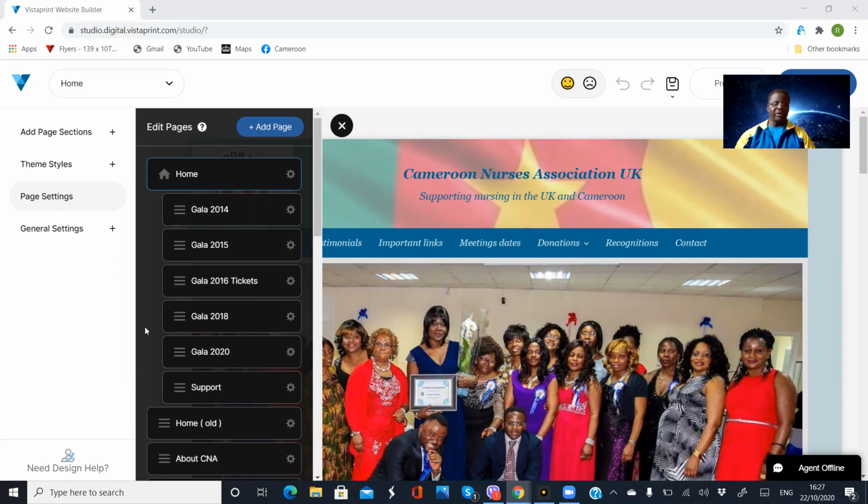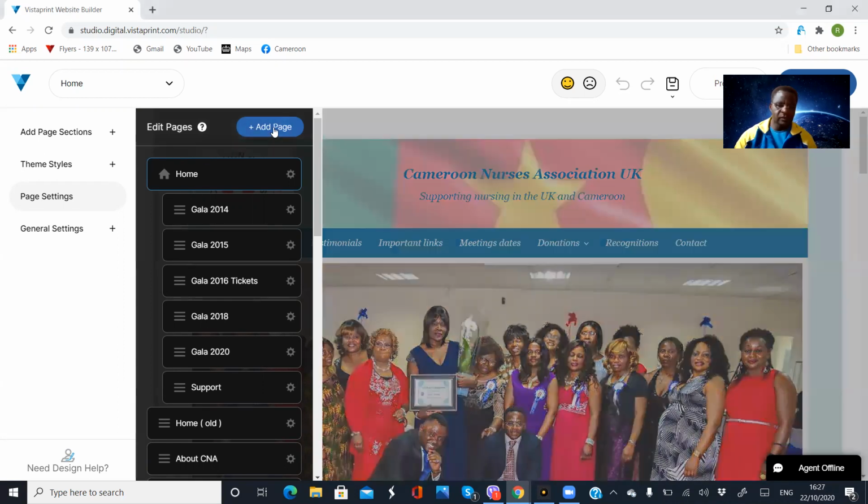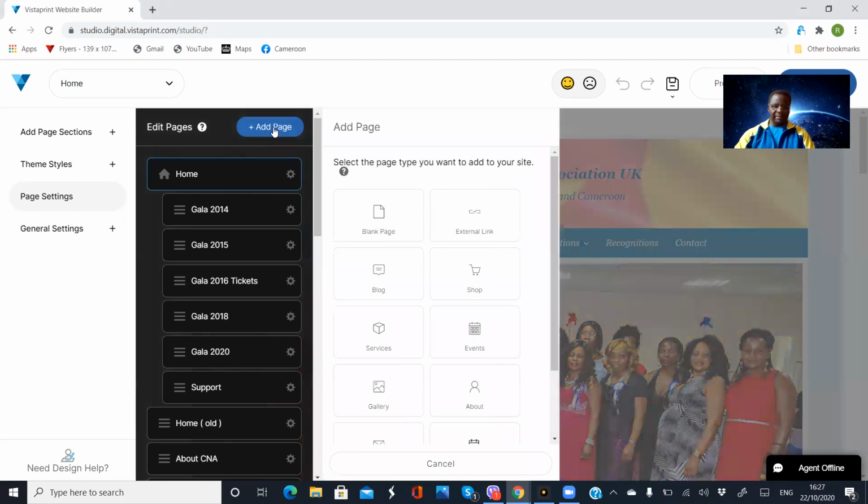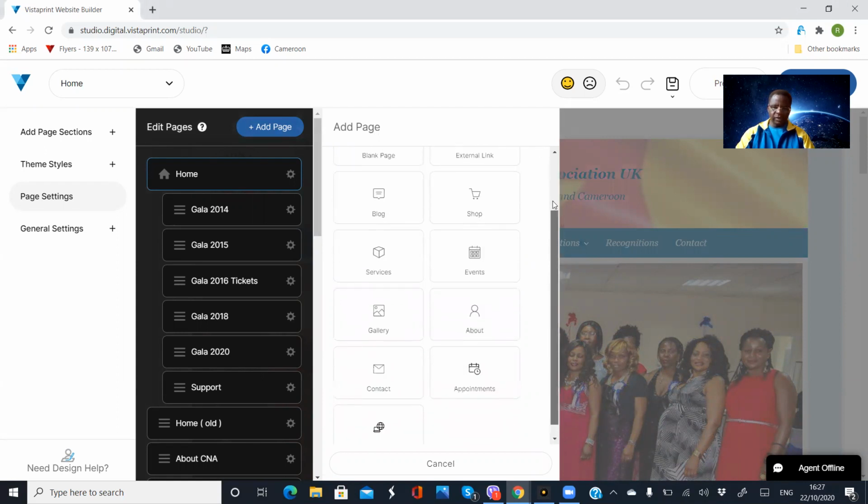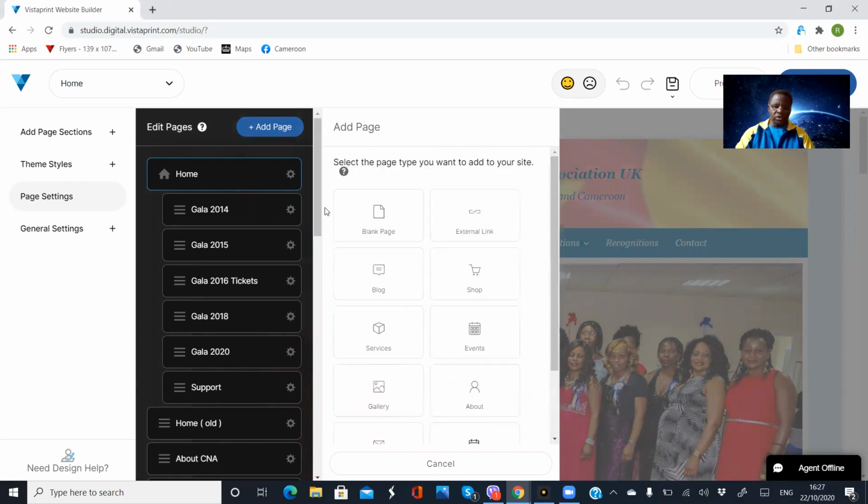But now, if I'm going to add a page called Romain, for instance, I'm going to click on add. So for the purpose of this training, if I click there, there's a menu, a window that comes here, and then you need to choose the type of page that you want to do.